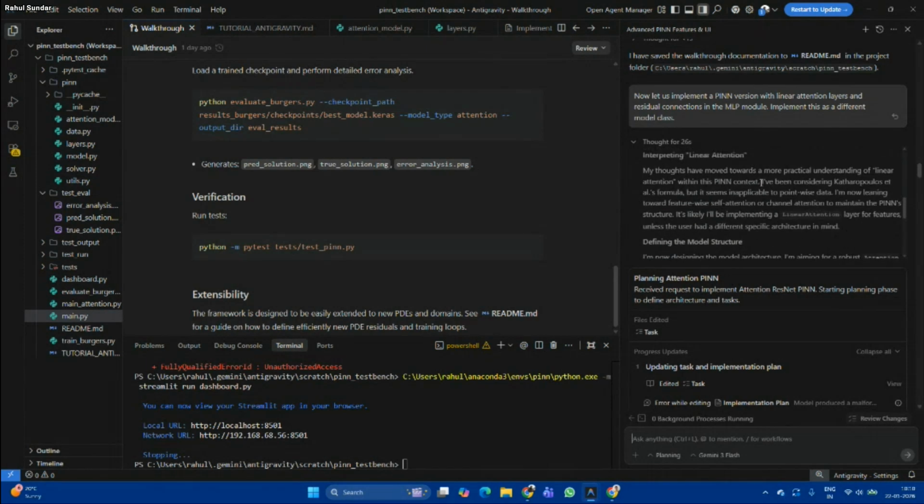So Rahul, I have a question. Were you using the Flash model there, or a different model? Yeah, this is where I shifted to Gemini 3 Pro. Okay. So wherever I needed some core research to be done, something which was vague, but I wanted the model to do a lot more thinking, I kept the planning mode on, but I shifted to a different model.